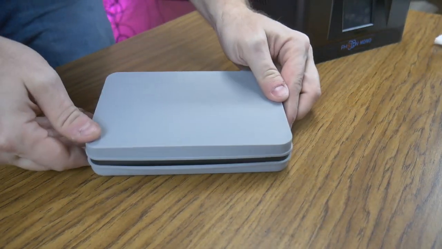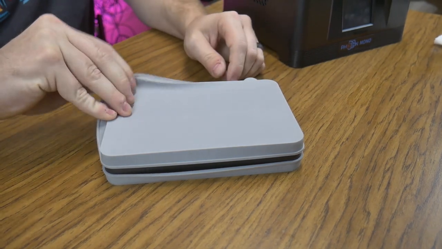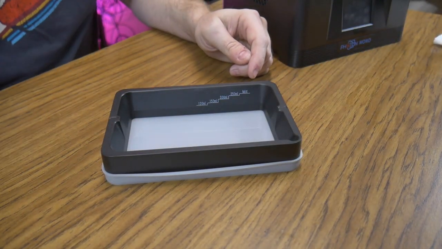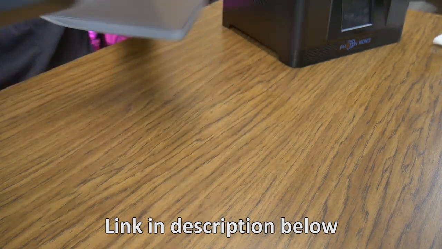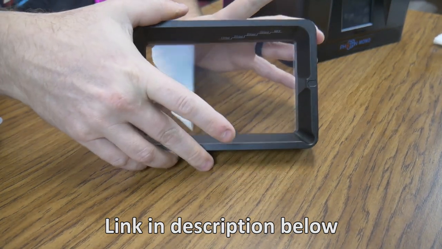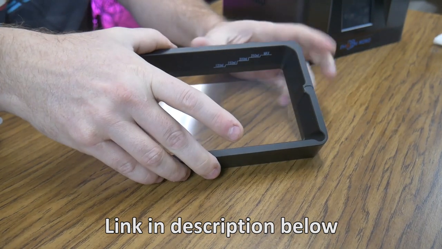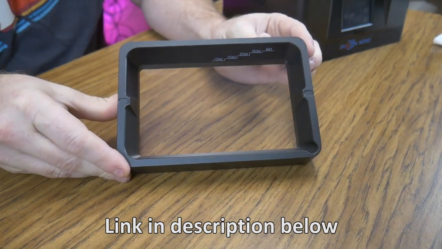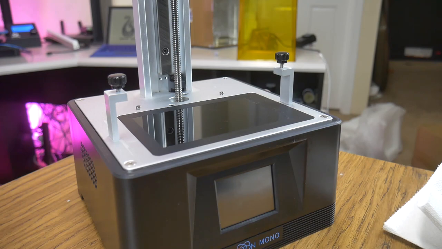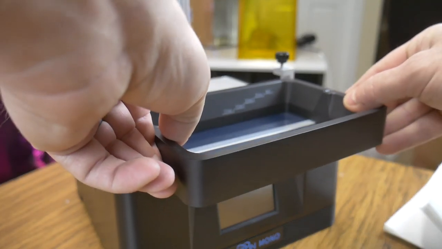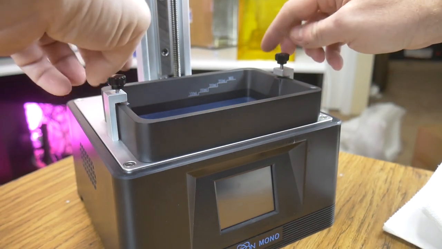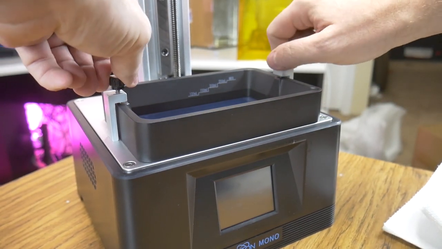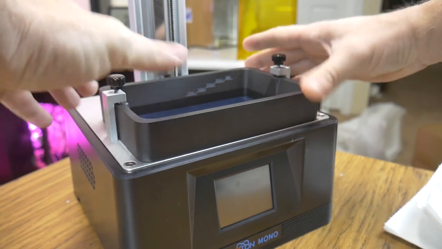So my solution was to order one of these aluminum resin vats from Soval 3D. At $25, it costs less than two of the Anycubic FEP replacements. In my opinion, this is a huge failure on Anycubic's part. And they should either make traditional FEP replacement available for this vat, or just eliminate the idea altogether.